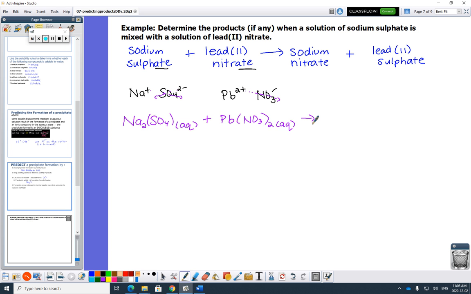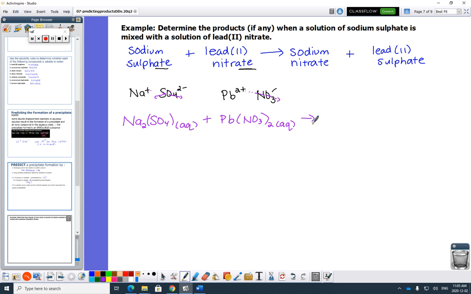So as much as when you're first thinking about this, you might be like, oh, this is tedious. I don't want to look this up every single time. It's actually, there's patterns. And then when you do double displacement, they're really pretty simple reactions. So don't try to psych yourself out, okay? So we're going to do sodium nitrate.